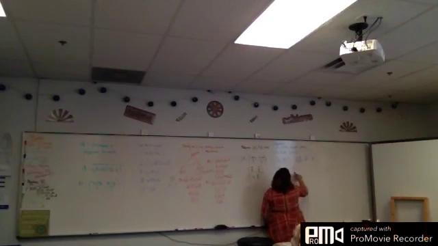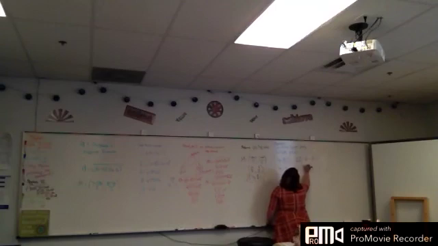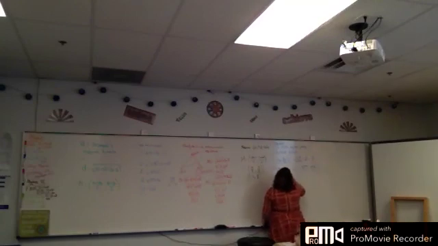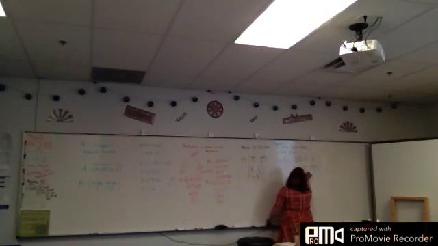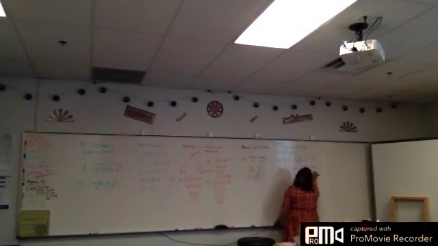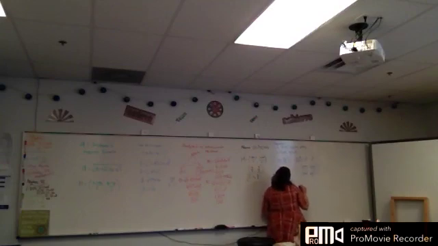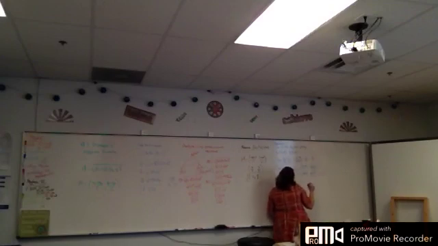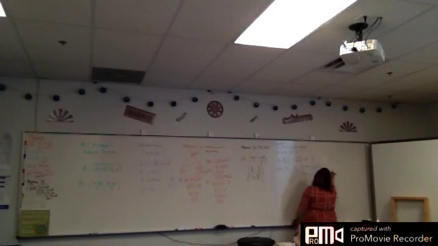So midpoint formula is x1 plus x2 over 2 and y1 plus y2 over 2. What's x1 and x2 in this case? -3 plus 5 over 2 and 4 plus 6 over 2, yes? What's -3 and 5 together? 2. So 2 over 2 is 1. And what is 4 plus 6 together? 10. And 10 divided by 2 is 5. There's my midpoint.